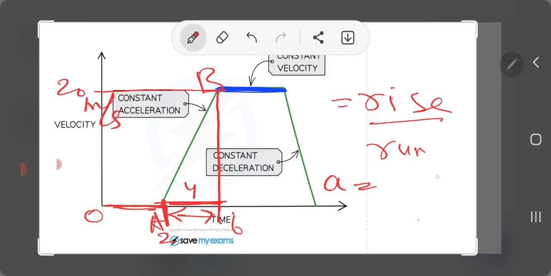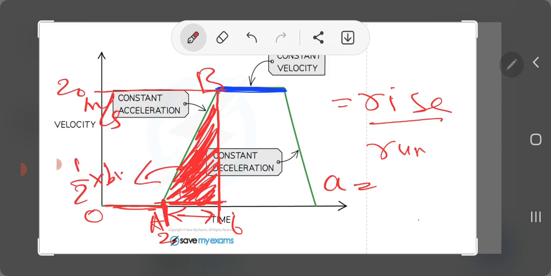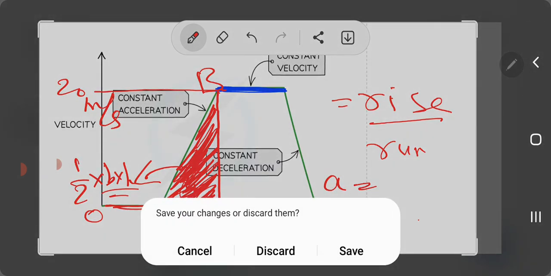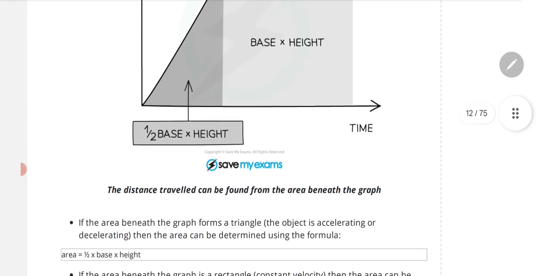And if the examiner asks you to find the distance covered, you will use the technique of the area under this graph. Or if the examiner asks you to find the distance covered in these seconds, 2 to 6, how can you find the area, you will use the formula 1/2 base times height. So guys, you know very well, you can easily find the distance from the speed time graph by finding the area, you can find the acceleration by finding the rise over run. So these two formulas are very, very important.